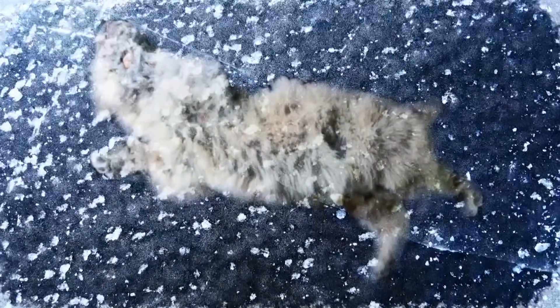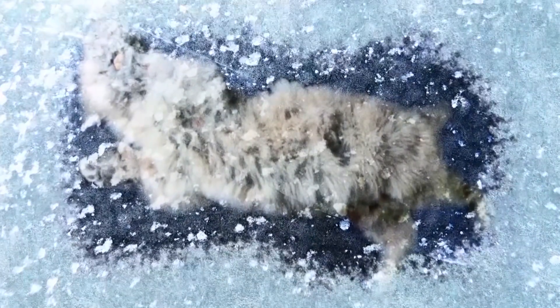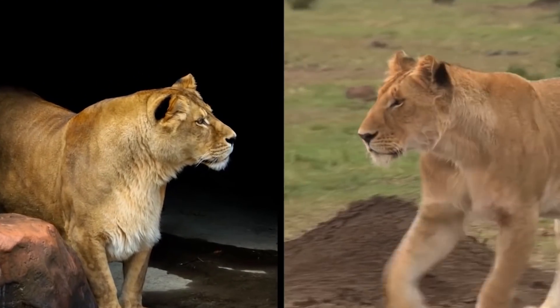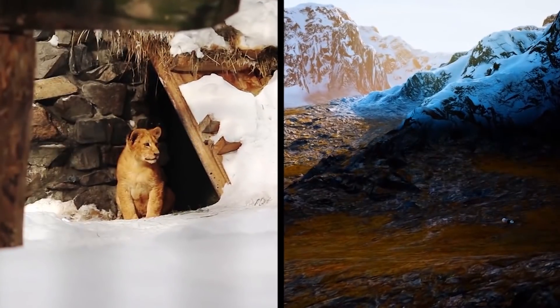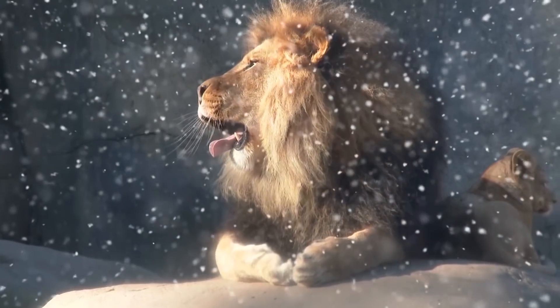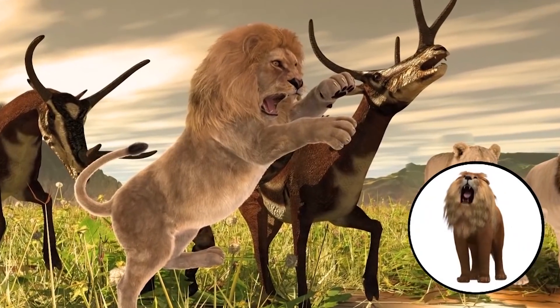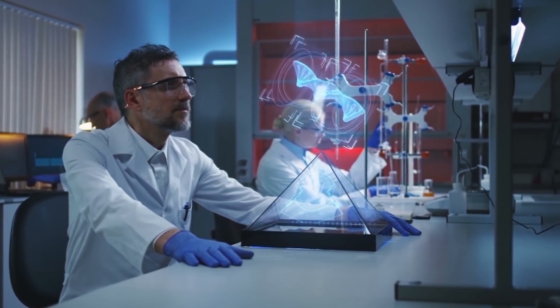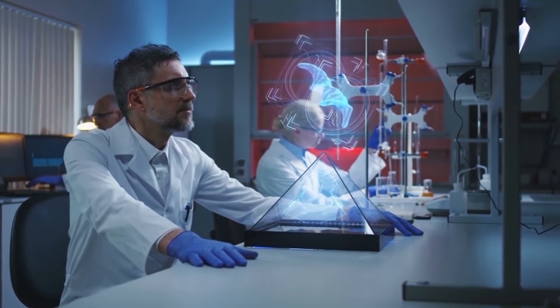They know this because she must have frozen almost immediately to be in the incredible state of preservation she is now. Cave lions were pretty similar to African lions except more prehistoric. It's believed they adapted to life at high altitudes, growing a thick coat to keep out the cold — they were basically the woolly versions of savannah lions. Now scientists are investigating to see if they can actually bring this ancient creature back to life.